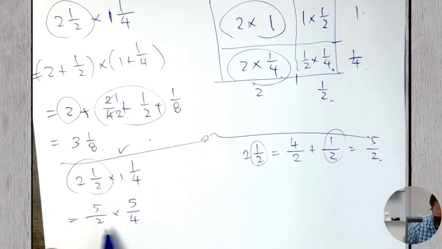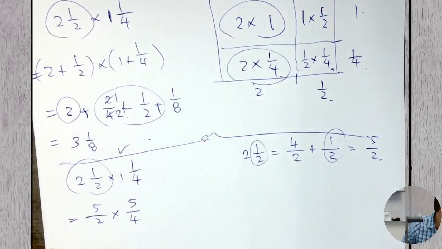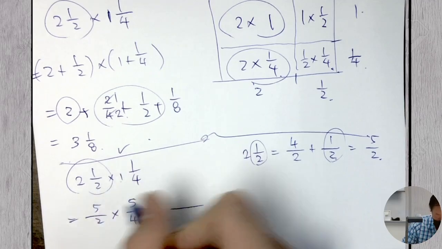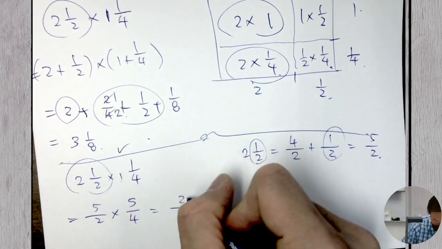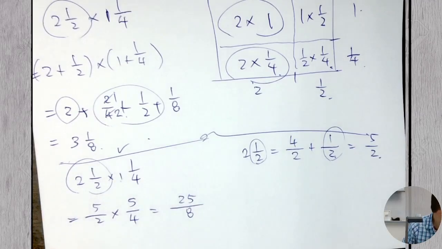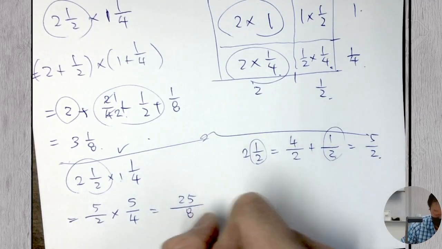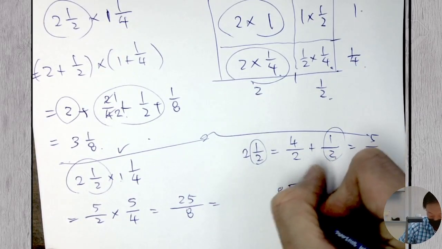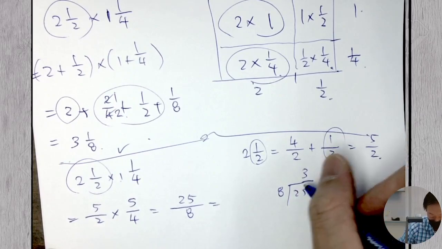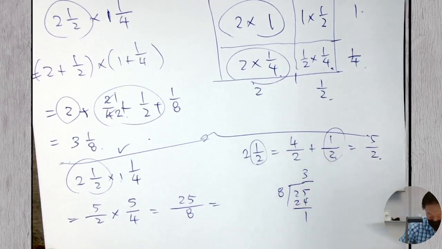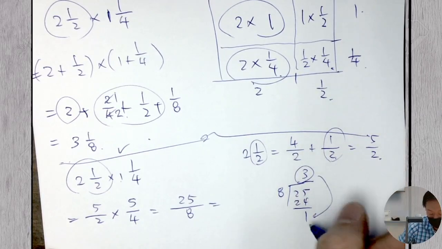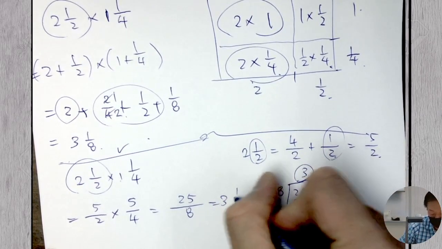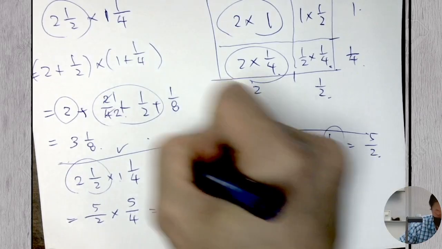Okay. If I turn them into improper fractions, you know what to do, right? We learned this last time. It would be just fraction times fraction, top times top, bottom times bottom. There's nothing to reduce, so I could just multiply them out. 25 over 8. Now I have an improper fraction. I can turn this to a proper fraction. Again, 25 divided by 8, goes 3 times, 24, remainder 1, 3 and 1/8. Notice I get the same answer.